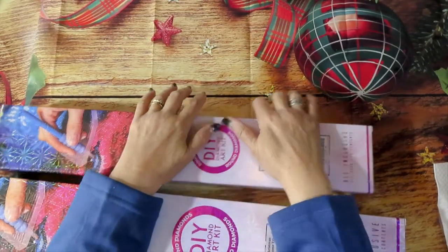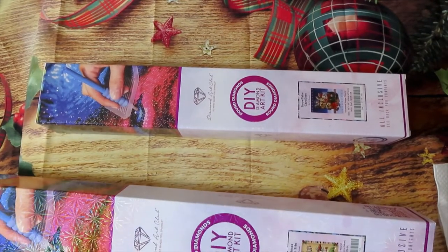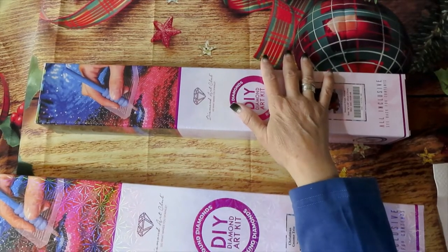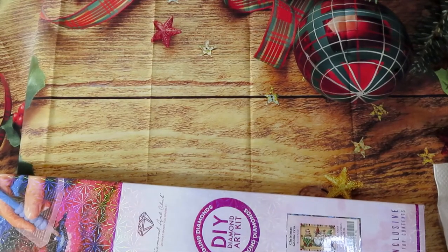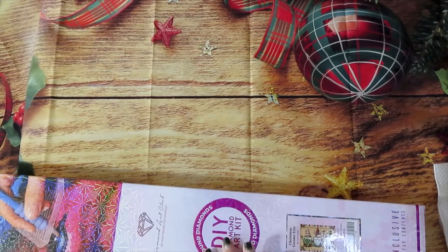Today we're gonna have two. This one is pretty small, and this one is a little bigger, but it's okay. We will have time. It's a 76 by 36 centimeter, and both are round. So let's start with the bigger one. And like I said, this is a round. That means that the drills or the diamonds are gonna be round, okay?